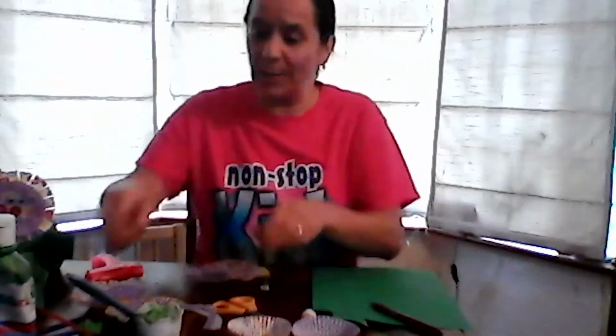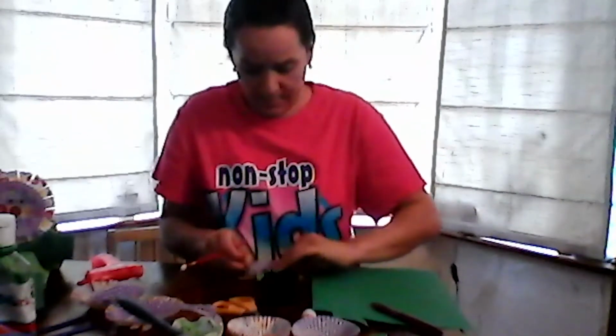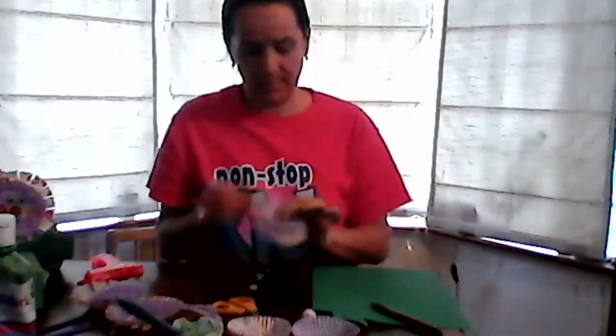So that one's going to fit into the middle, and I can do that with some simple PVA glue. Put the glue on, and I can just put glue on the middle bit, that's fine, I don't need to do it all the way. And I have stuck that into the middle.